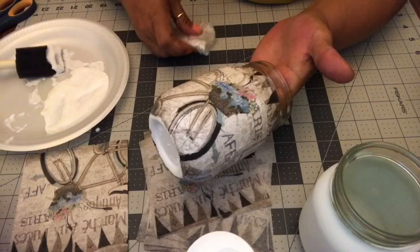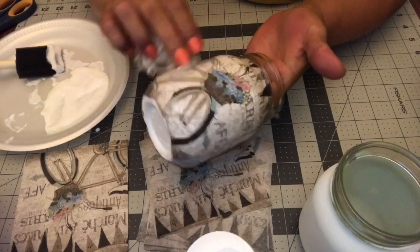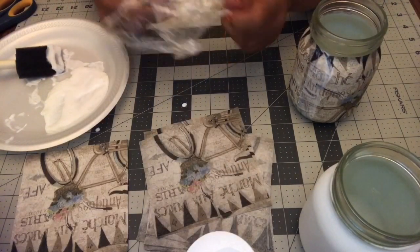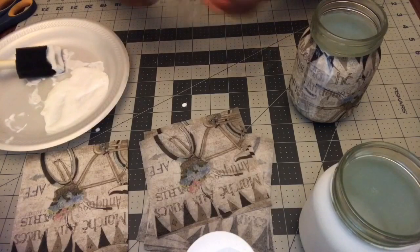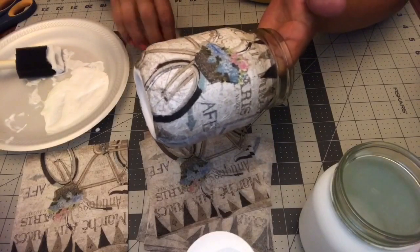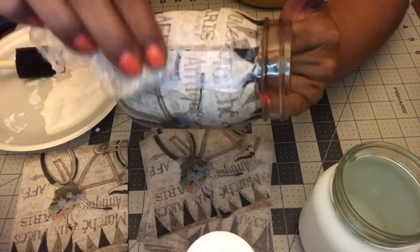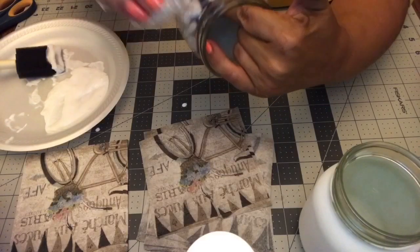And look at how gorgeous this is, you guys. Oh, I am just loving this. Just loving it. And I do want to turn my saran wrap here a little, get some that isn't as gummed up with the glue. And you'll know the right pressure. Like I said, I've never done this before either, guys. I'm just flying by the seat of my pants. So, if I can do this, you can do this.